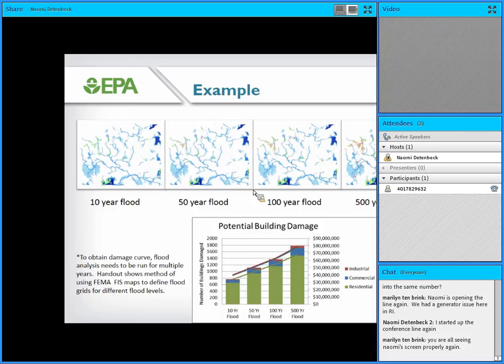It's sort of hard to see, but you can see the buildings by type pop up in different colors. The green dots are residential, the blue dots are commercial properties, and the red dots are industrial properties that were damaged within the flood grid. And you can use the HAZUS output to generate a table like this. You can have each of the three kinds of buildings, or you can have a combined damage curve. Then you're going to take that damage curve along with those return periods and put them back into the flood module table that Vicki had up on the first page of the flood module.